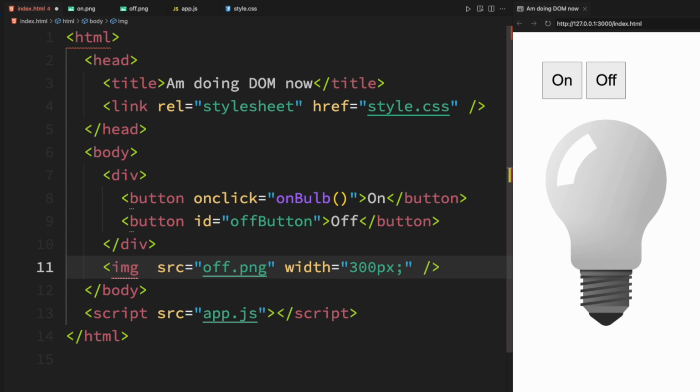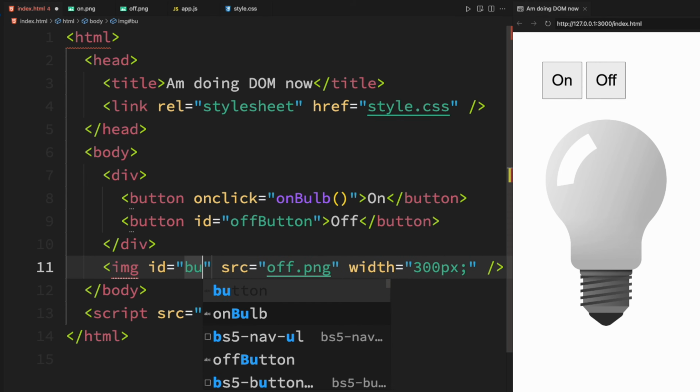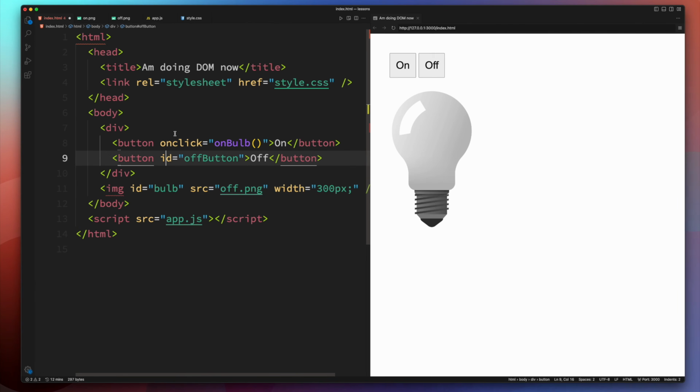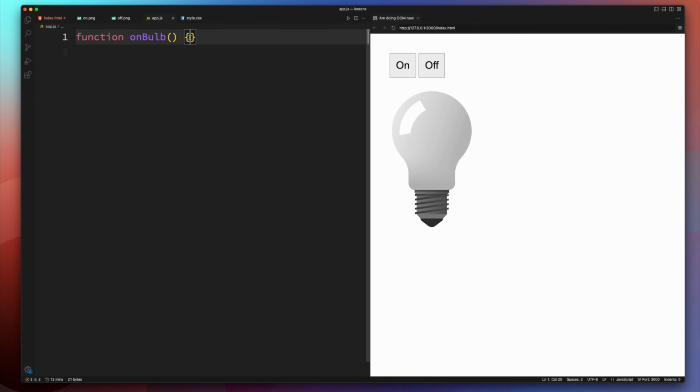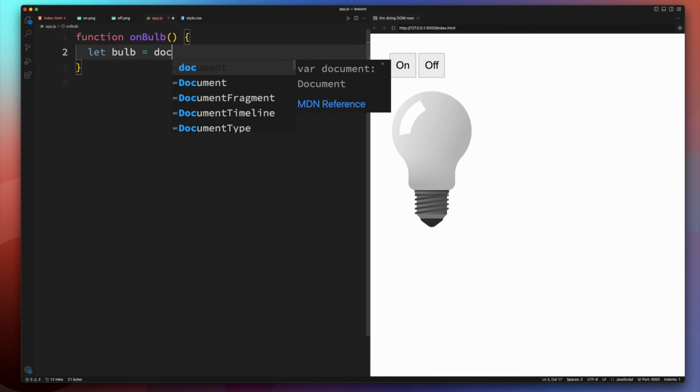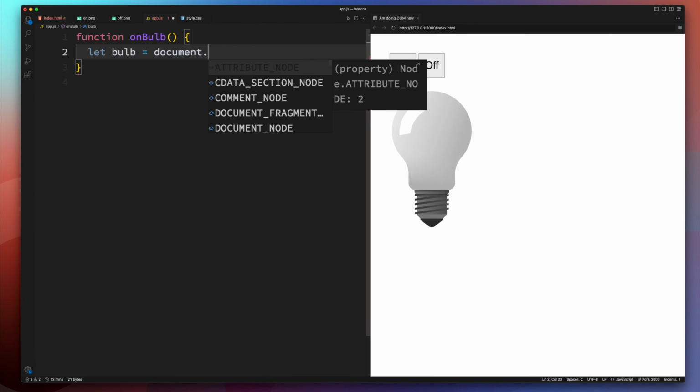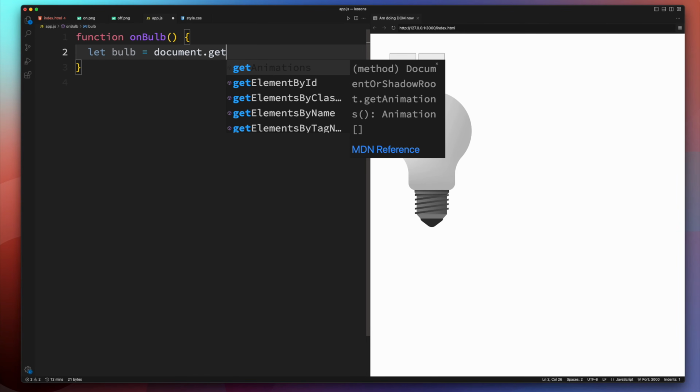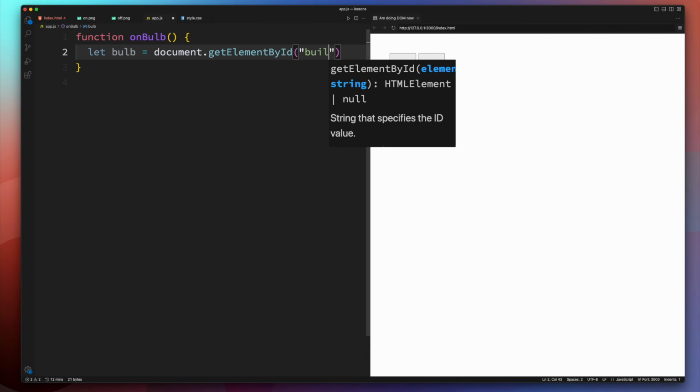So I'm going to give it an ID so that we can call it and change the source. We're going to give it bob, like that. Since we've given it a name, that means we can have access to it using the document object model. So I can say, let my variable name now, bob, be equal to document.getElementById. This is now your new best friend. You'll be using this getElementById very well as we go on building this.